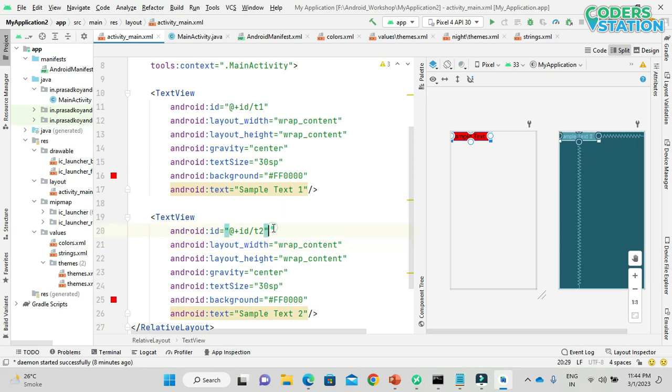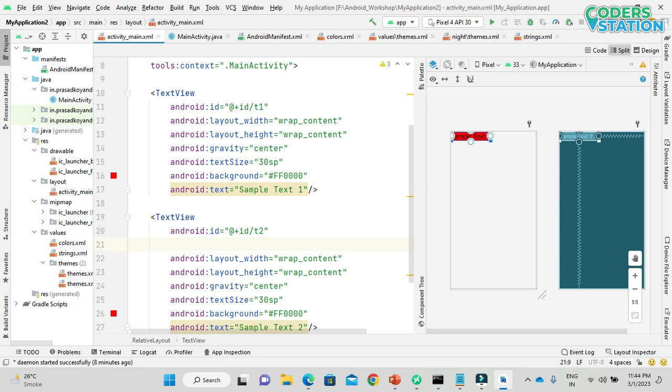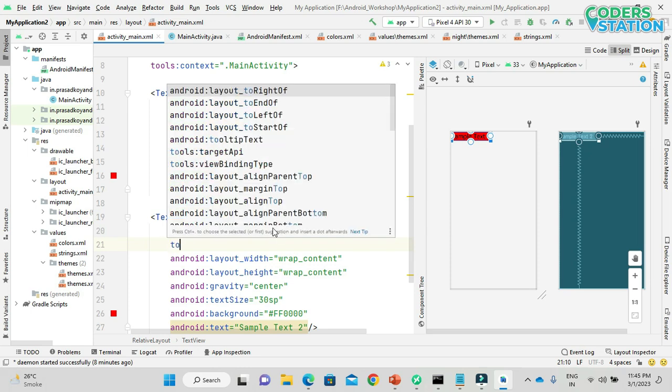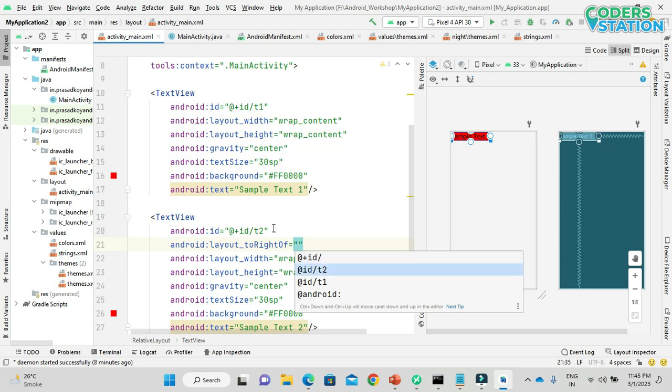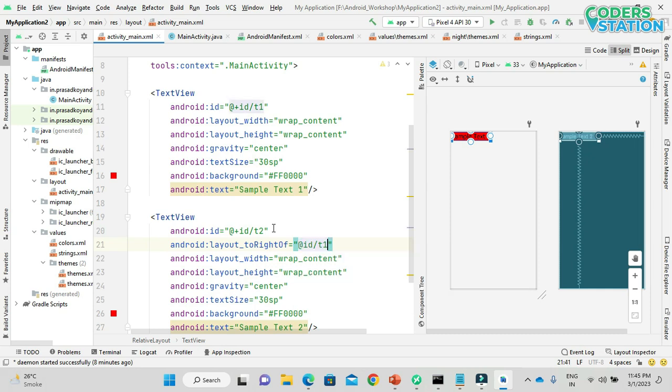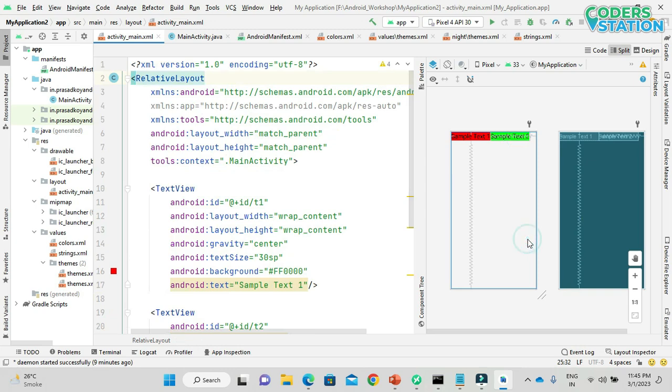Suppose I want to place it on the right hand side of the view I placed earlier, so I'll say layout to right of, and I have to select the ID so that we are relating it with the T1 text view. So I'll say T1. Now it is displayed on the right hand side. In order to identify it, I am giving a green color to text 2. So we can see that it is displayed on the right hand side of text 1.